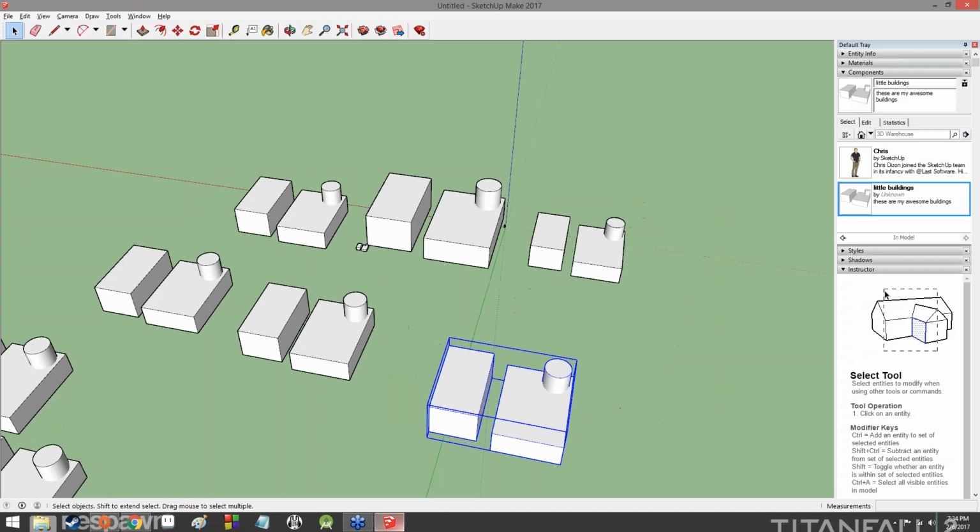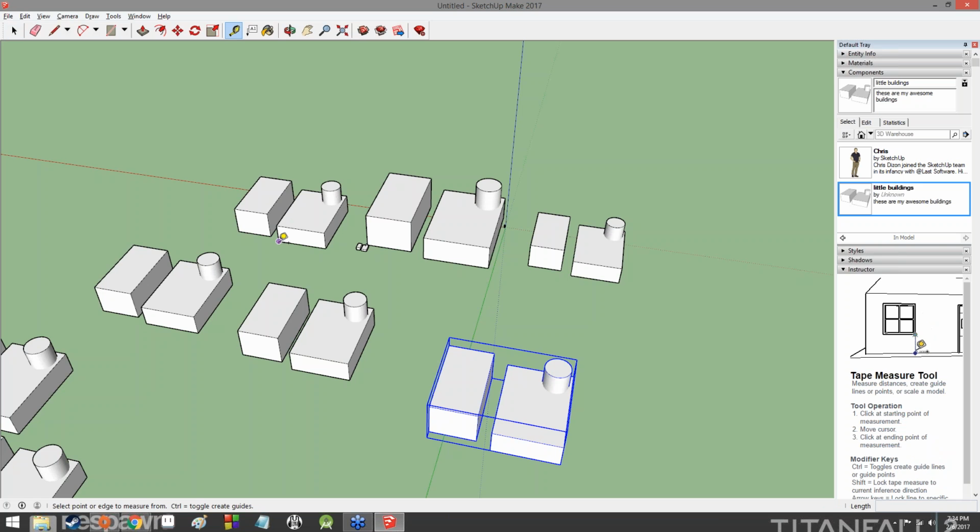How do you do measurements? Well, you can use the little measurement tool up here. It looks like a measuring tape, and see how your cursor turns into a piece of measuring tape. If you mouse over a shape, you will get a purple diamond that tells you what your starting point is. If you mouse over a corner, you'll get a purple circle, and that'll tell you that you're starting on a corner. So you can just start on a corner and go to the other corner.